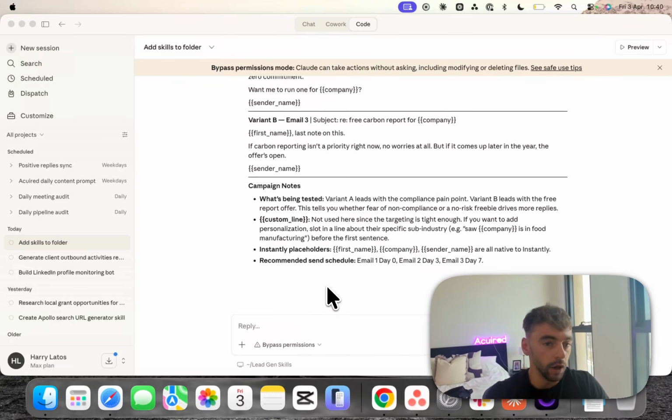Now, if you're learning about cold email and you want to get into the space, one of the core things you need to master is deliverability. You need to make sure that your emails are landing in people's inboxes, not in their spam folders. And that's going to be an accumulation of ensuring you've got good copywriting, good lists, which the other 2 skills actually address, and the correct infrastructure setup of your domains.